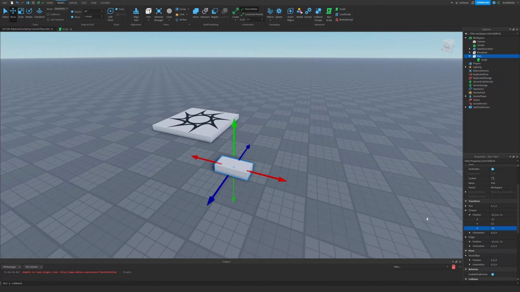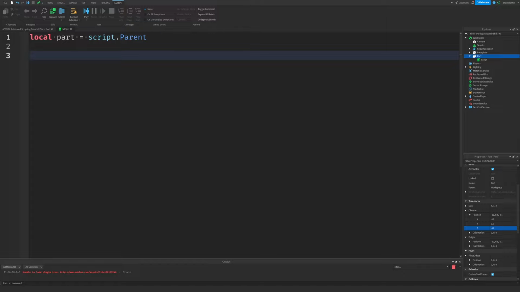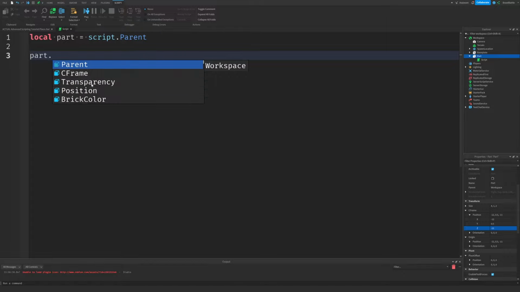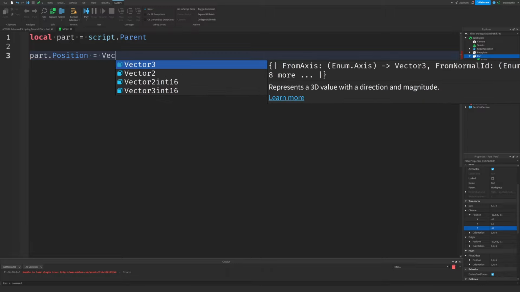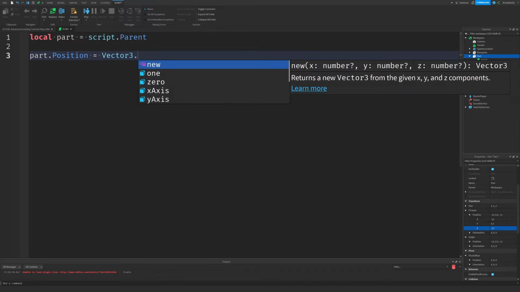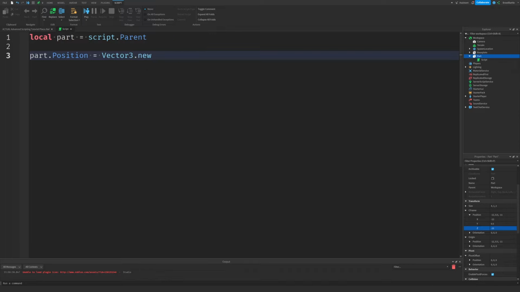So currently right now, our position is -12, 0.5, and -11. Let's change it to something different. Let's change the position when we run the script by saying part.position equals. And now you have to understand how to actually create this new vector value. We will do that by using a new constructor. And the way it's going to look is something like this. We're going to say Vector3.new, because we're constructing a new Vector3 value full of 3 different numbers put inside of here. So we're going to say open and close parentheses.